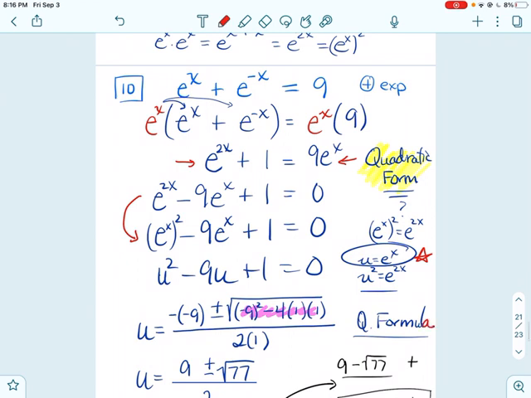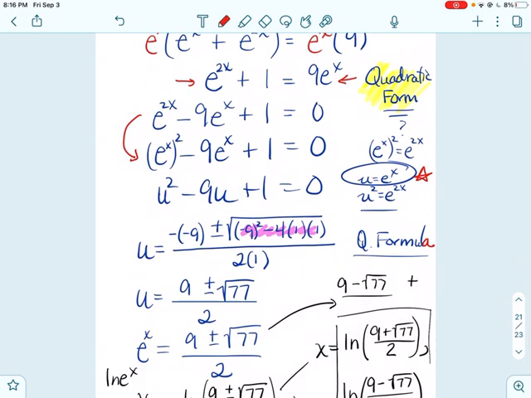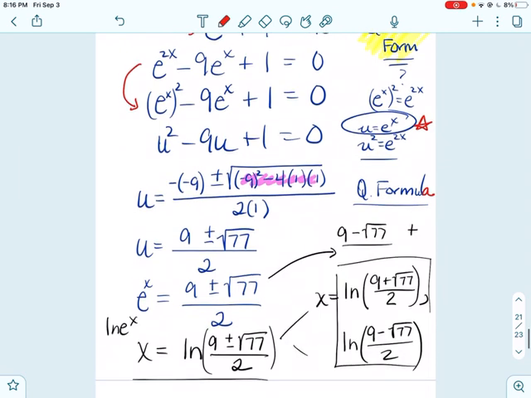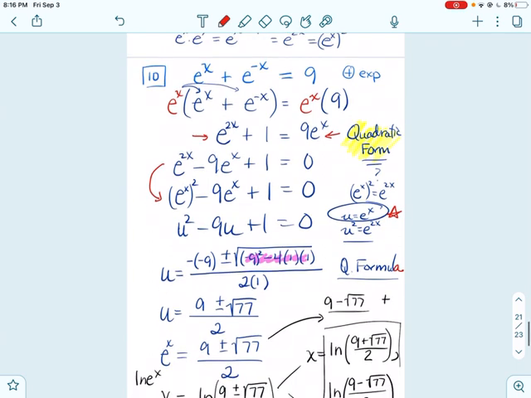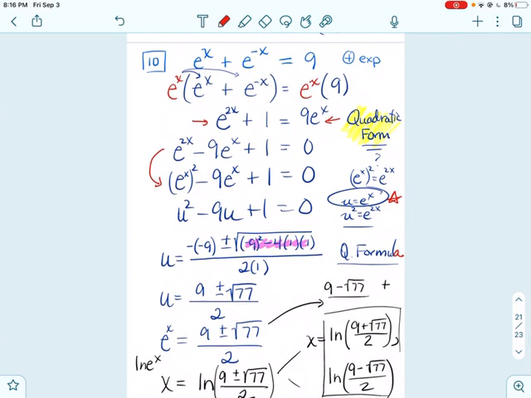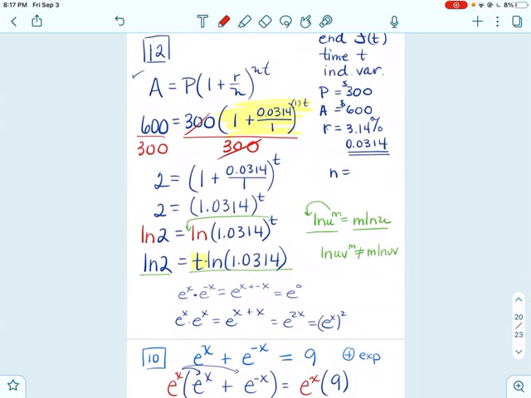In this particular problem, since it doesn't factor, you're going to have to use the quadratic formula, and remember that's negative b plus or minus the square root of b squared minus 4ac to get your final answer. Now this may not be your question number 10, however, you can pause your video if you need to, and question 12, though they might not be exactly the same, the numbers will be switched, okay?